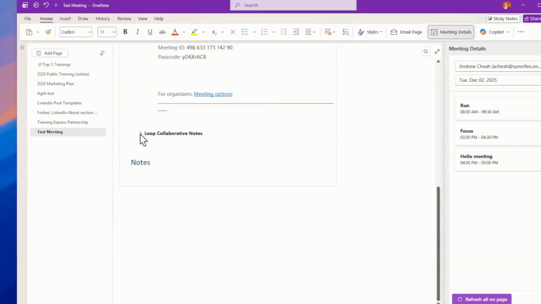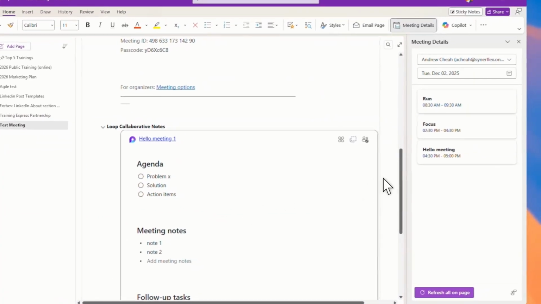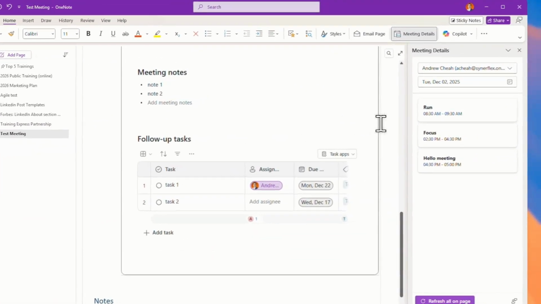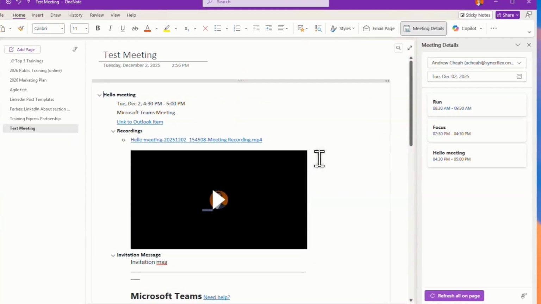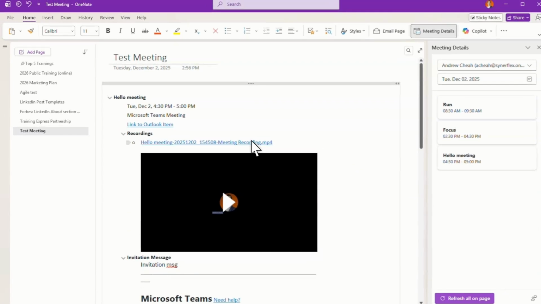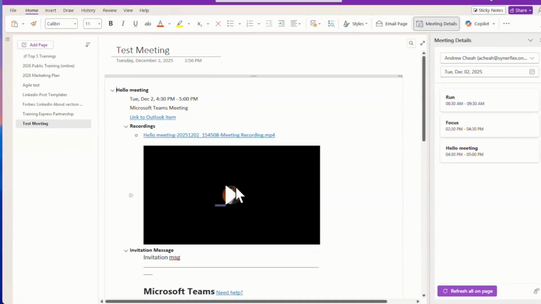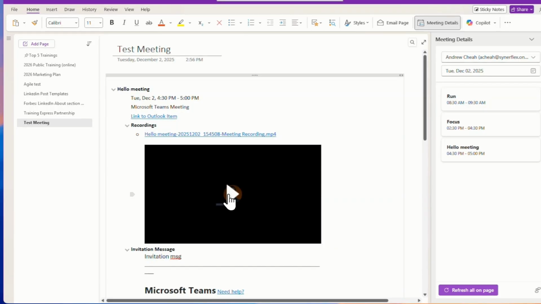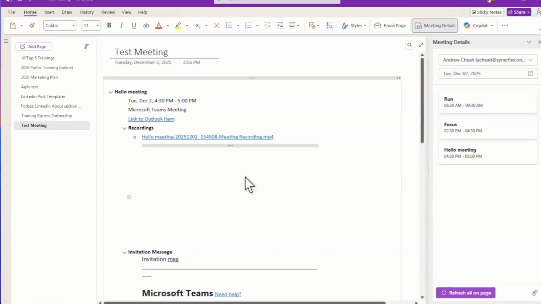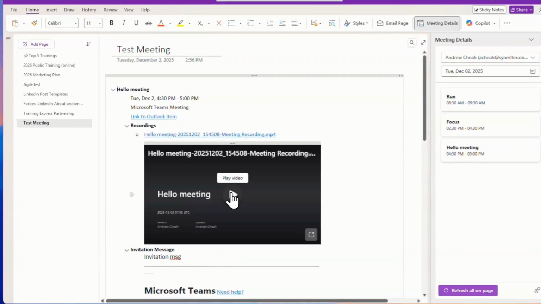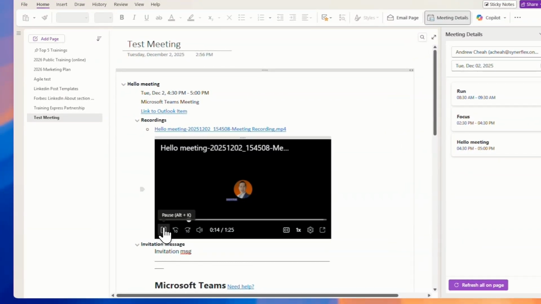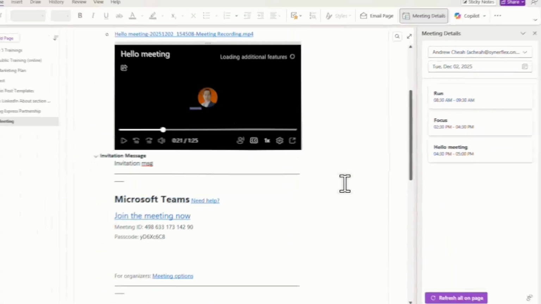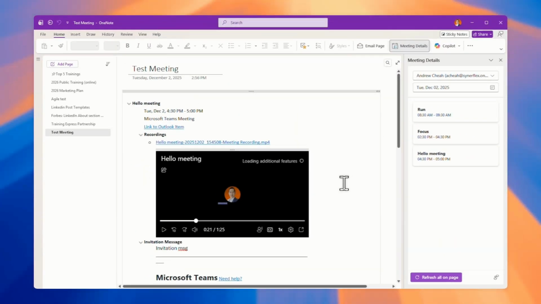This is still the same. And then your Loop components, your follow-up actions and all this. Now, if you do not see the recordings, it's because there's a little bit of delay after you do these recordings. If you don't use the recording, that's fine. Once the recording is here, you can click on this and then you can play from right over here. And then see what the follow-up action items are. This will be helpful, try it out.